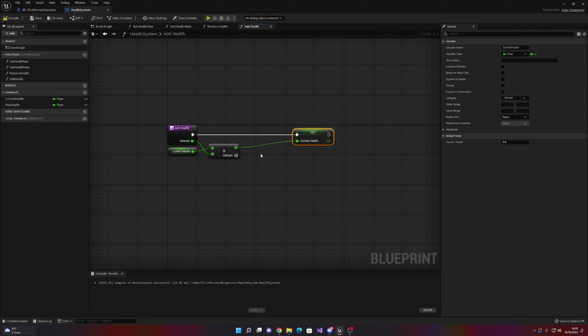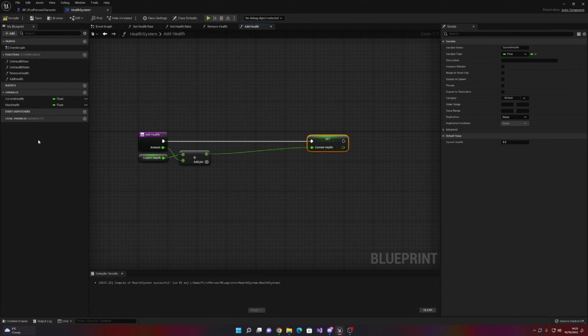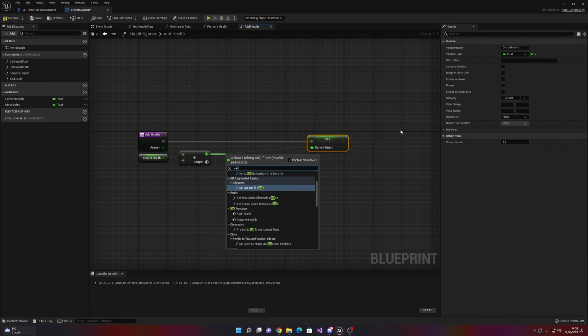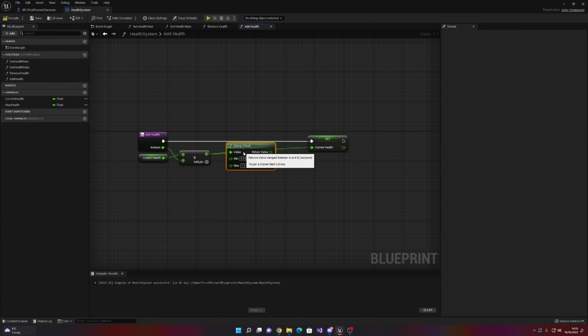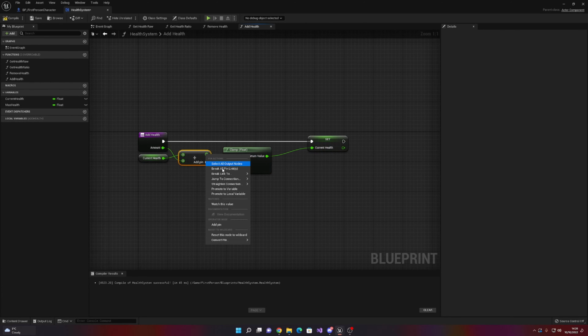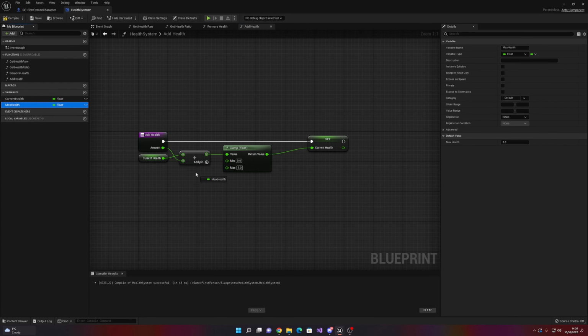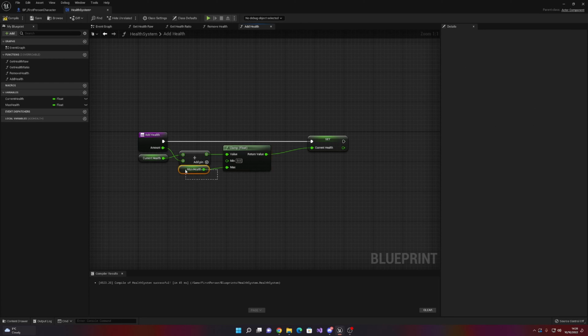But I just want to make a quick note. What you also want to do is clamp this value. Clamp float between the minimum and maximum. The minimum health you can have in a game is actually 0, so we're going to leave the minimum as this, and the maximum is going to be your max health. So whatever the value is, it doesn't go below 0 and it doesn't go above your maximum health.